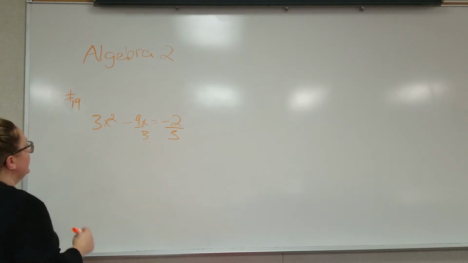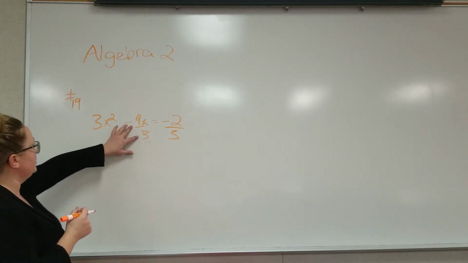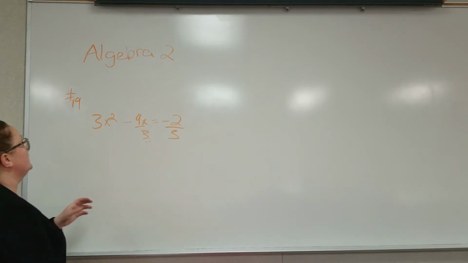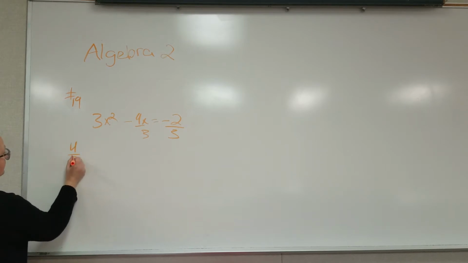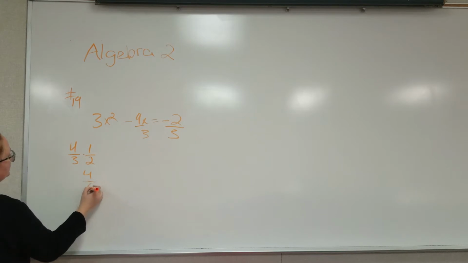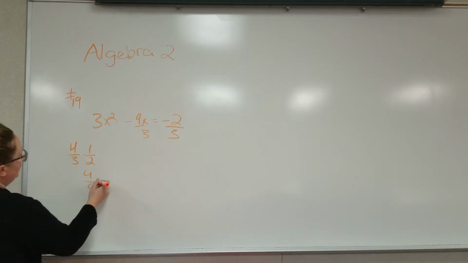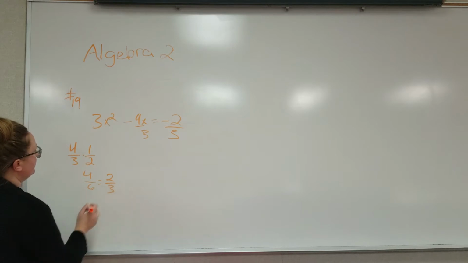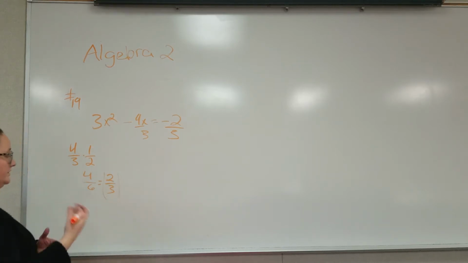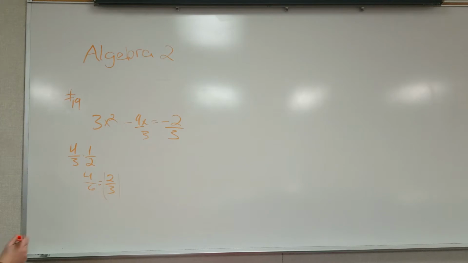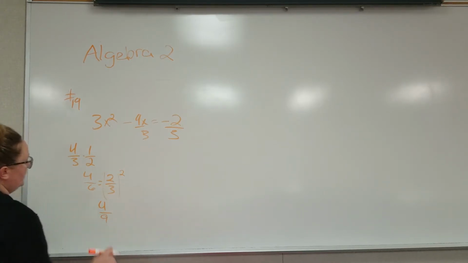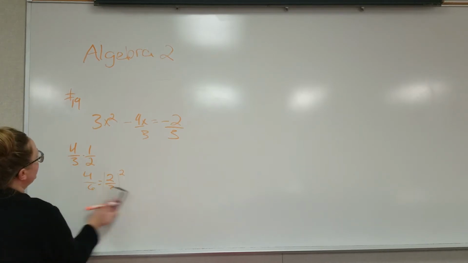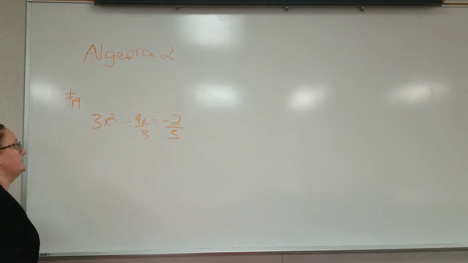All right, then you're going to take this middle term and divide by 2, which in fraction form is multiplied by 1/2. So you're going to go times 1/2 gives us 4 over 6, which we can reduce to 2/3, right? And then after you divide by 2, or multiply by 1/2 in this case, you square both of those terms, which would give us a 4 over 9. All right, so 4 over 9. We are going to add 4 over 9 to both sides of this equation.